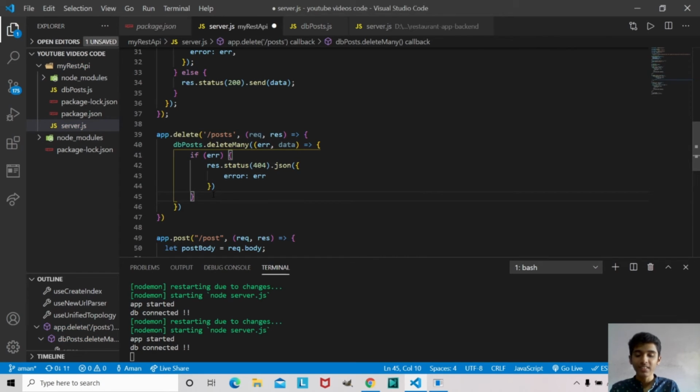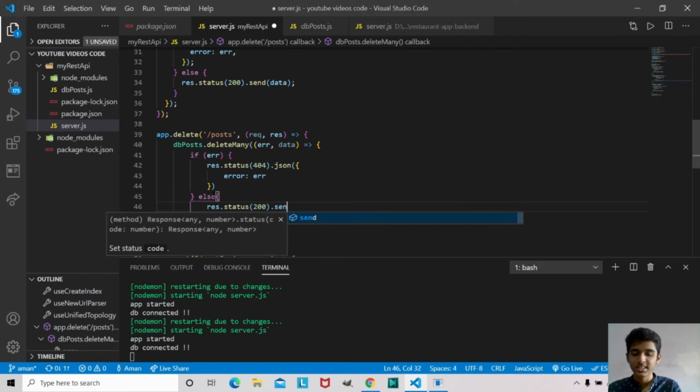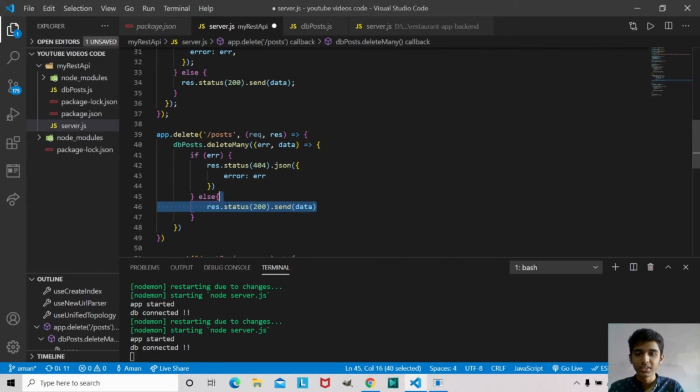Now if we don't have an error, we're going to say res.status of 200, and we're going to send the data. Or instead of sending the data, because we will not be left with any posts, there is no sense in sending data. So we can say, "Congrats, you have no posts left."